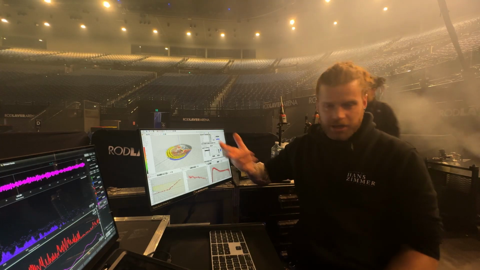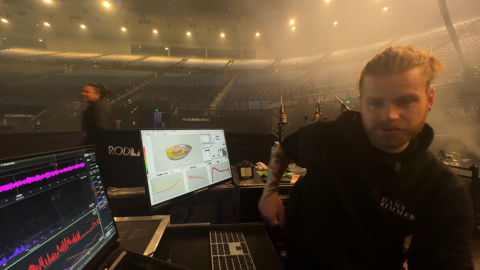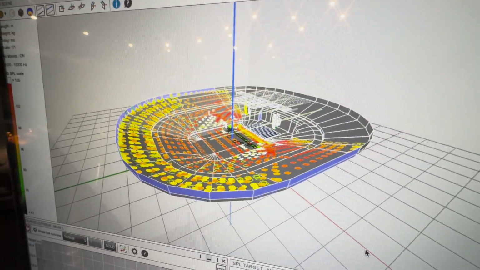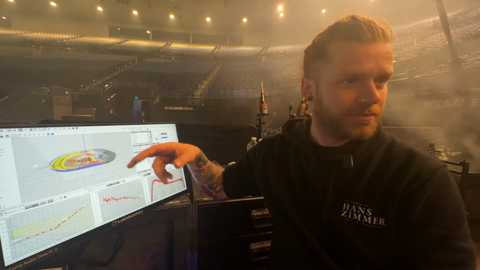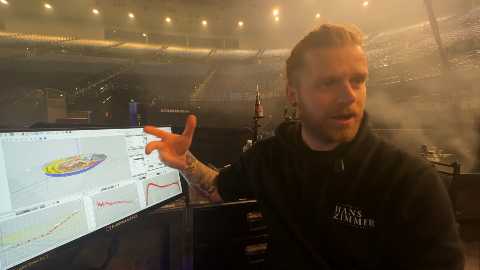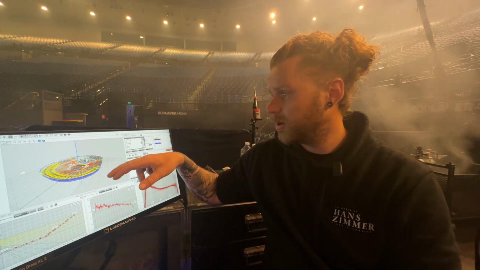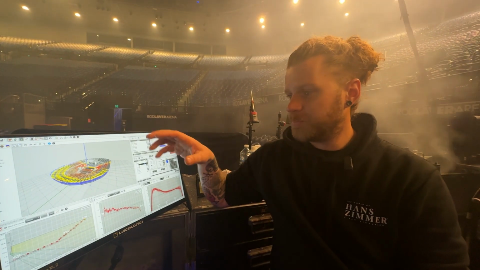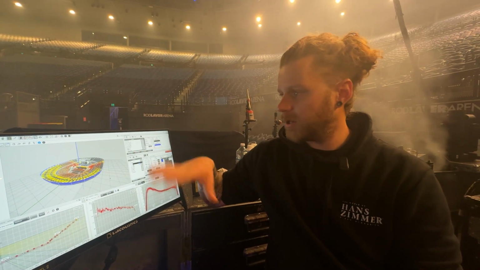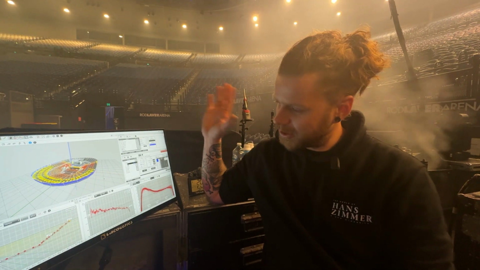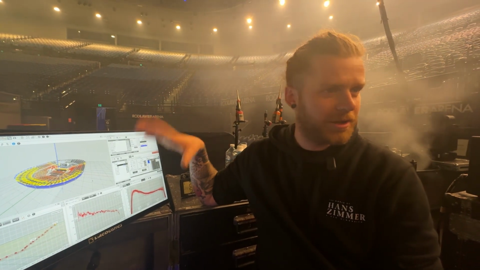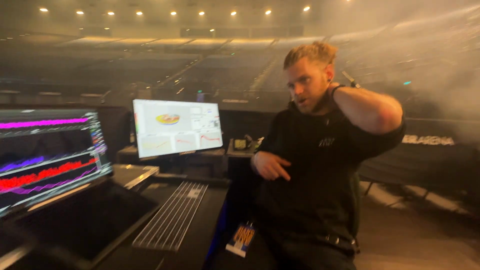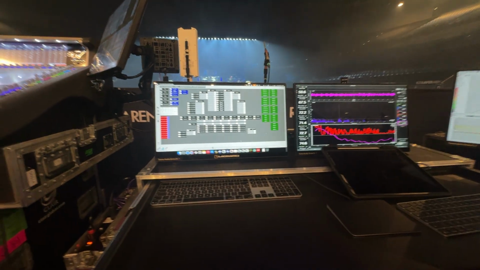Of course, with acoustics, they got this very good designer software called Soundvision. Before the start of this tour, I had our main system drawn in and had an overlay of all the venues, to see if it would fit, so that we would have one PA with us for at least all the arenas that we had here in Australia. When that is all said and done, I made my file. I did even some delaying, EQing, all that kind of stuff that I can already do before. Then I exported it to Network Manager. That's the software we use for monitoring the whole system.